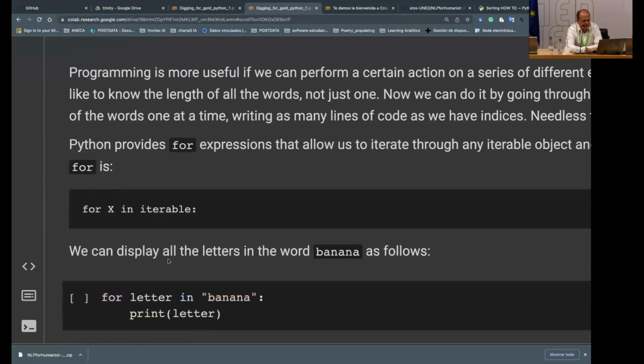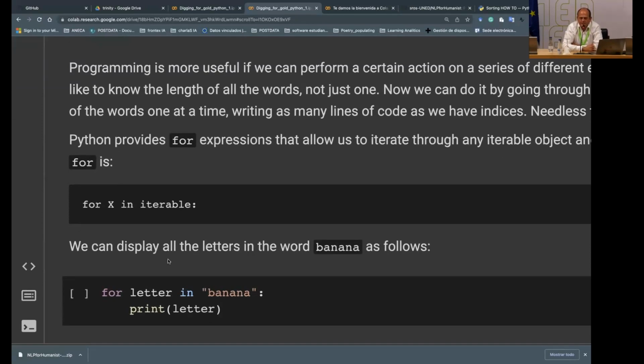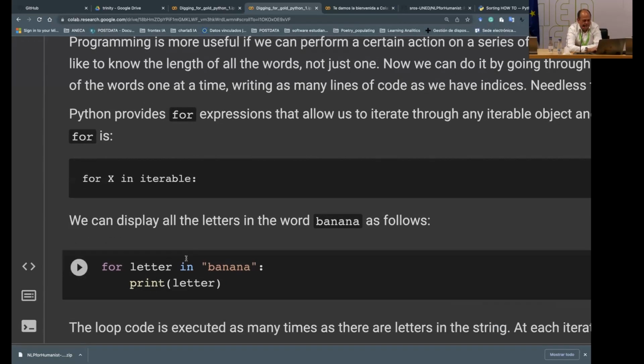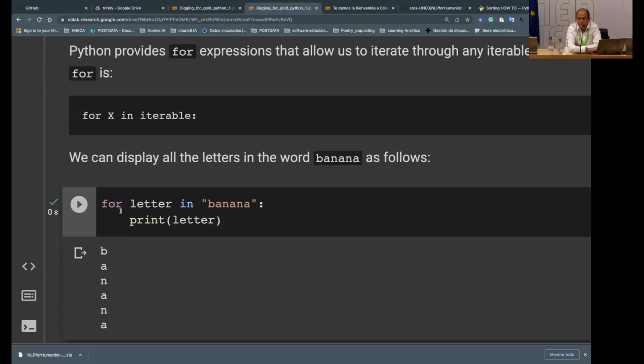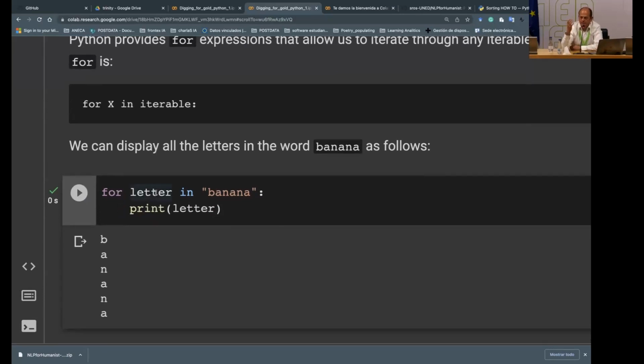Okay, so this is the loop, and in this case, Python needs something that is called iterable. That means that I can count 1, 2, 3. Why? Because it's a loop, and I need to count. So I need an iterable. So, for example, for is the keyword for a loop. So I say for letter. Letter is a variable. Which variable? The variable you want. And in this moment, letter has nothing. And I say for letter in banana, banana is an iterable. I can count the letters. So Python says, okay, I can count. I know that the first one is the B and the last one is the A. So the second is the A, the third is the N, and so on.